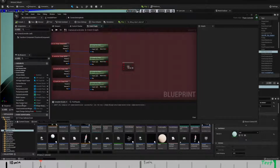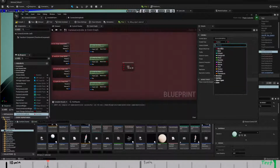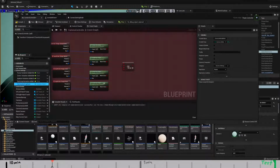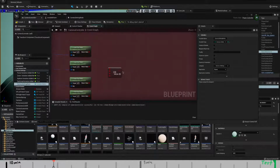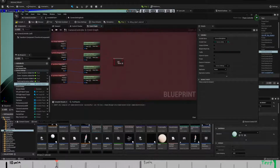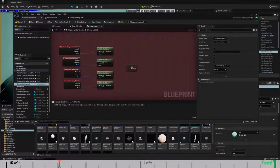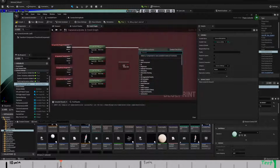Then let's create a new variable. Name this camera setting mode. Then I'm gonna get a camera setting mode here, and then drop it here. So if any of these, also, let's just do, yeah.